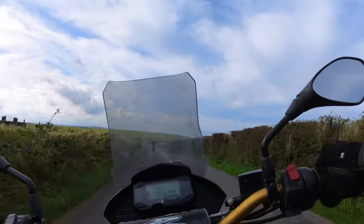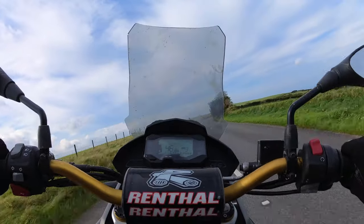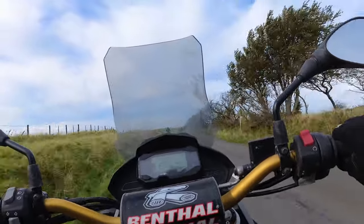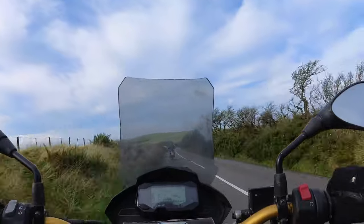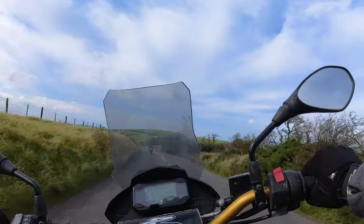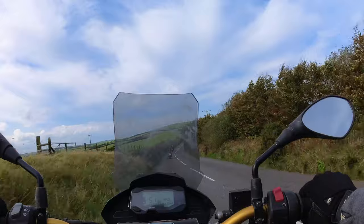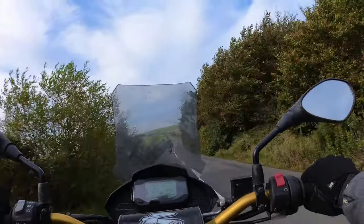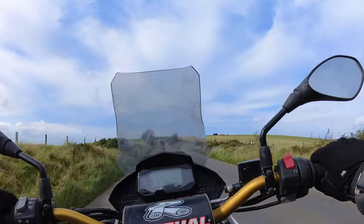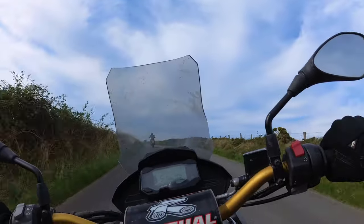I've got some footage cut in here of it on the top of the moors going absolutely hell for leather as best I can within the speed limit, swinging it around between corners, banging it off the red line and furiously shifting gear to gear. Felt fantastic in that kind of terrain, but I wouldn't want to be trying to find all of that power low down stuck in a muddy bog. Just personal preference really — a lot of other people there on the day absolutely loved this bike. One guy was so smitten by it that he's decided he's going to go and buy one. Just not for me — it was fantastic in that moment, but just not how I like my adventure bikes.